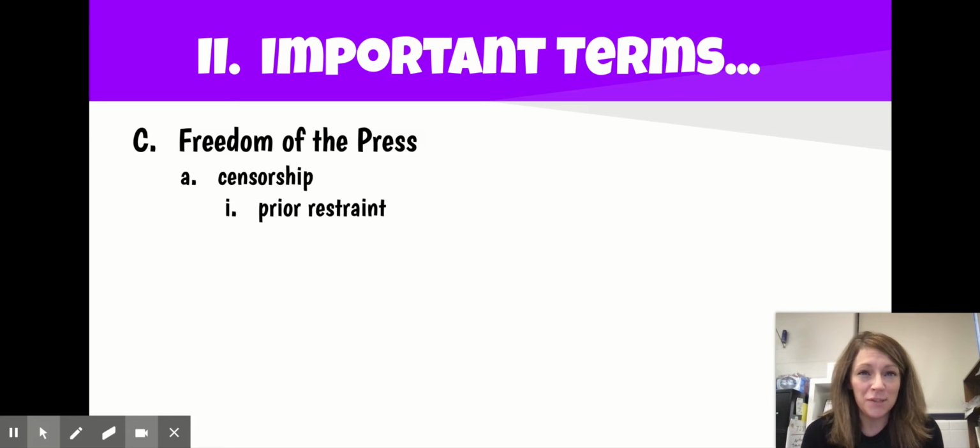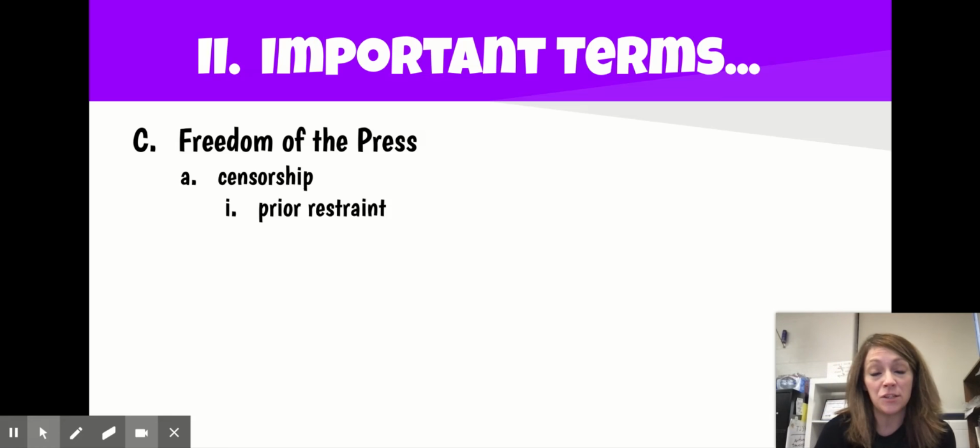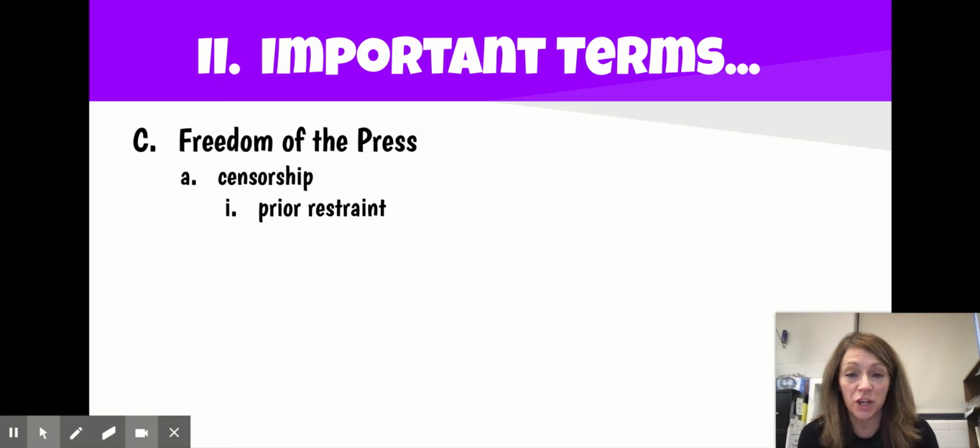According to the good old Supreme Court, if the content that the press is trying to release is detrimental to national security, then they think that the government can censor or prevent certain information from being shared. That's called prior restraint. That happens only really in issues dealing with national security. So if you're going to publish something dealing with the nuclear codes, that's probably not going to be something the government lets you publish, because that would potentially be a problem with national security.